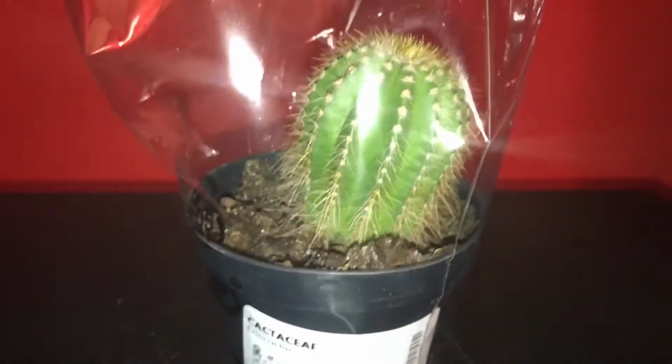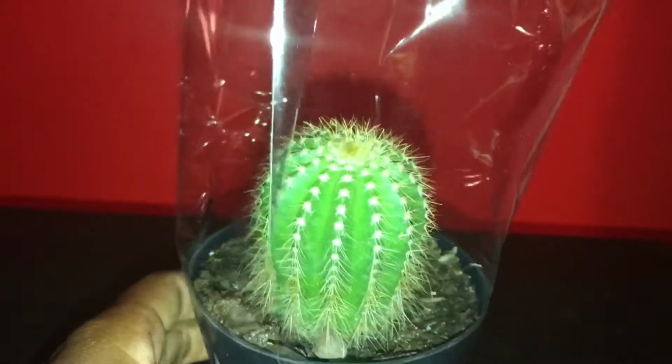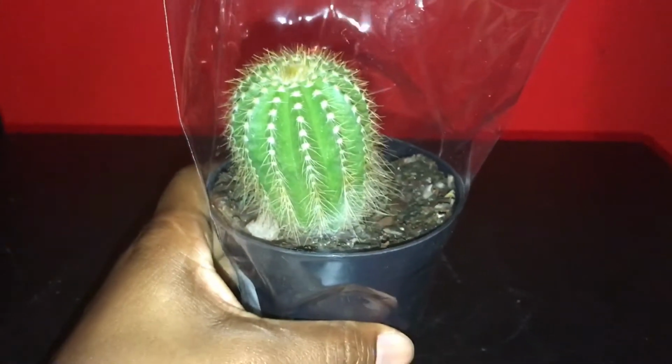Now, this one I tried to sneak in, but my man saw it. My man said no cactus. He doesn't have any problem with me having as many plants as I would like, but he does not like cactus. So I made sure I got the softest cactus I could find as far as the needles. These needles do not prick at all. They're really soft. And you see the top right here. I'm trying to check to see if it looks like it's going to sprout. I'm hoping I could get a flower out of there. It looks a little yellow, and I'm just crossing my fingers.